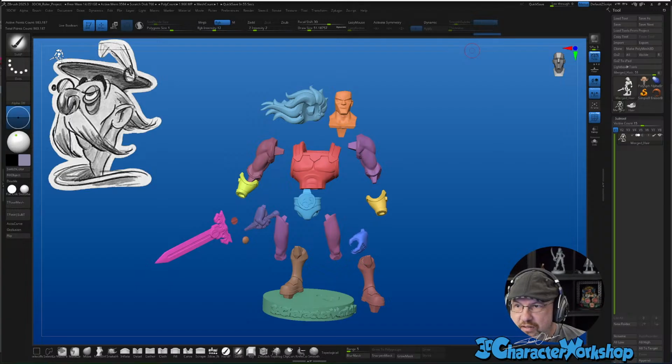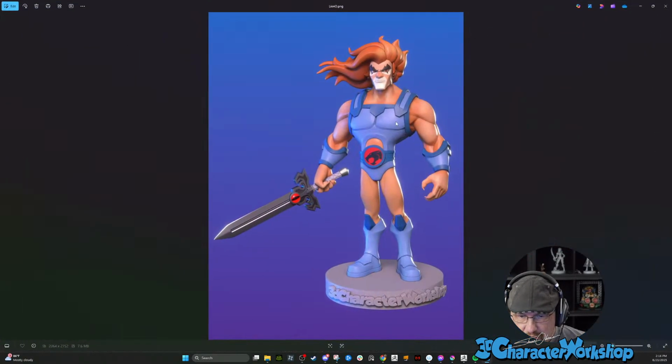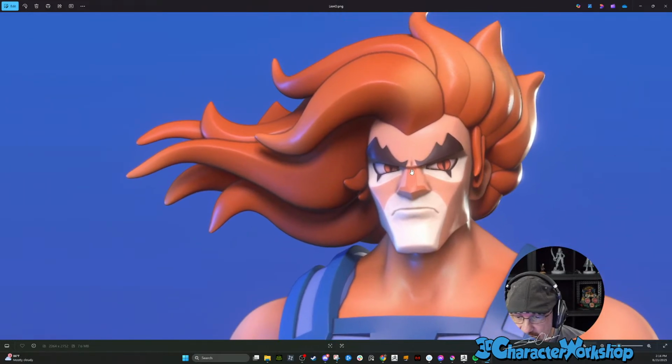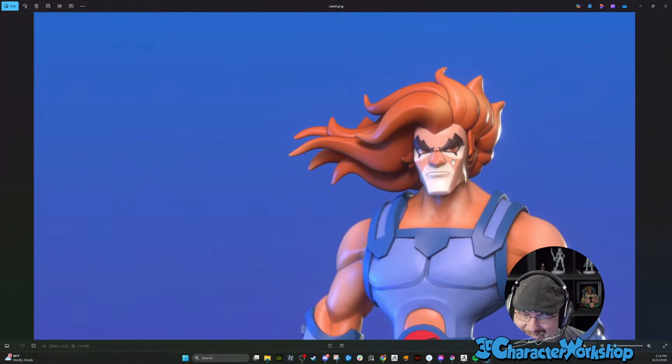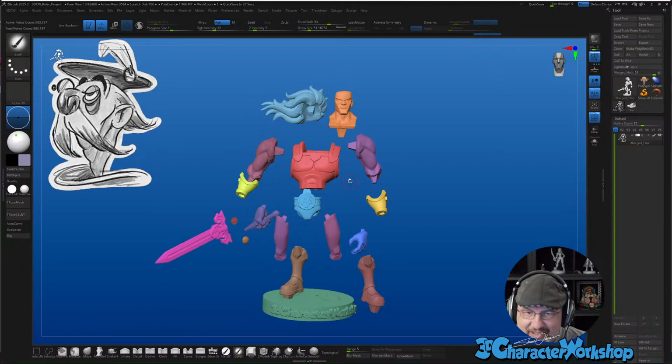This is what he looks like. Right here. Yeah, so there's the finished. That's what he looks like all finished and put together. I'm going to 3D print him. I want to try and paint him. We'll see how that goes. But yeah, good old Lion-O, right? With his belly window. I don't know why he has a belly window, but everybody needs a belly window.